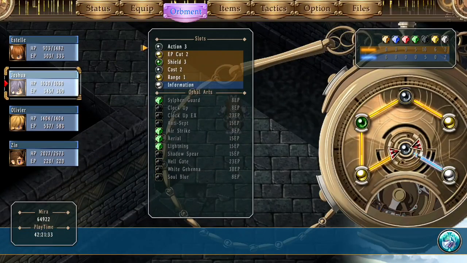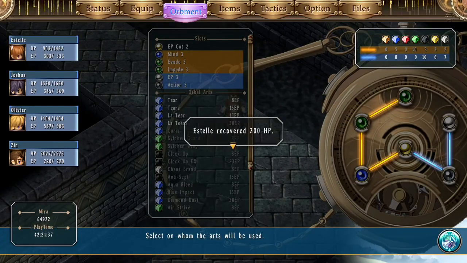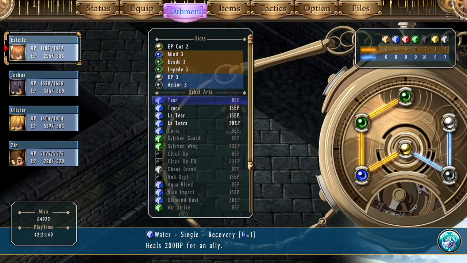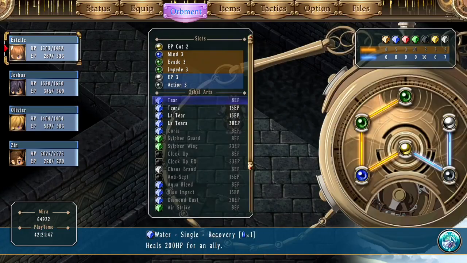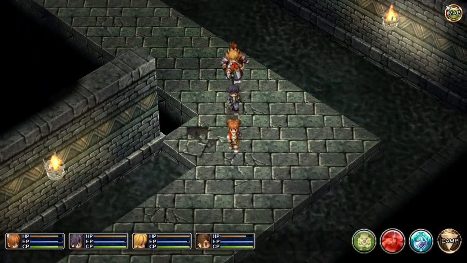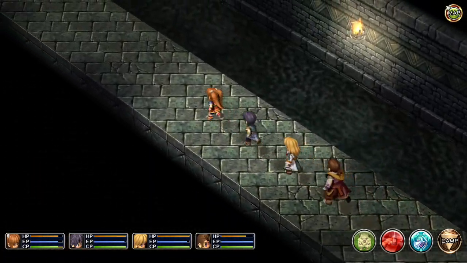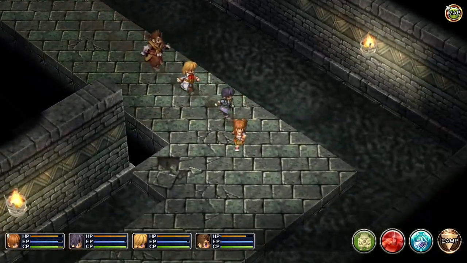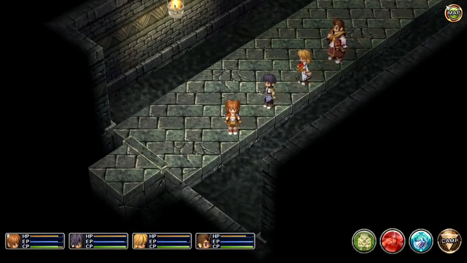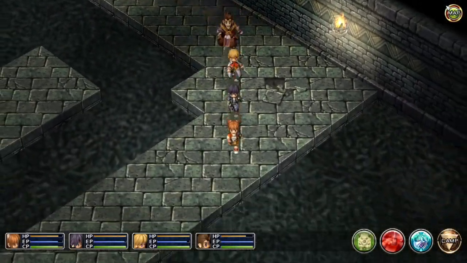Well, let's get some healing. Should have just done a tier there. Oh well. Let's see. That's where we came from, isn't it? See how easy it is to get turned around? Or maybe I'm just bad at directions. I could certainly believe that.